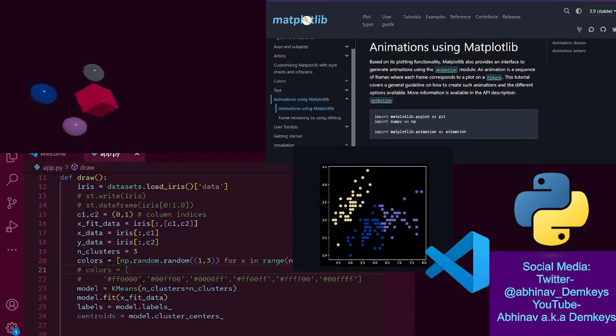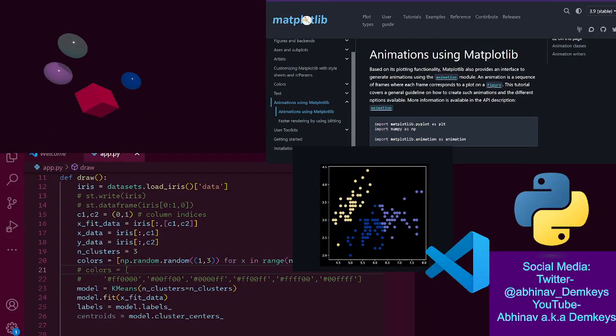Based on its plotting functionality, Matplotlib also provides an interface to generate animations using the animation module. An animation is a sequence of frames where each frame corresponds to... By the way, I didn't mention this because I got sucked into the explaining, and actually before that, re-understanding.